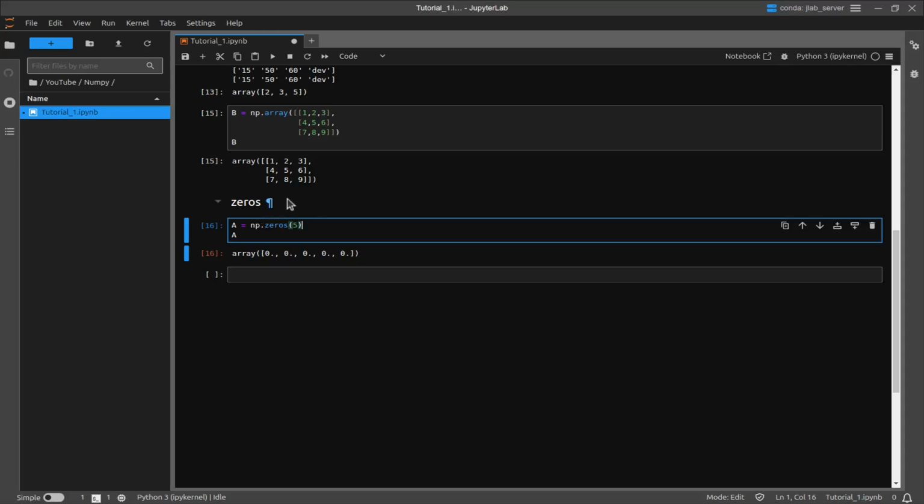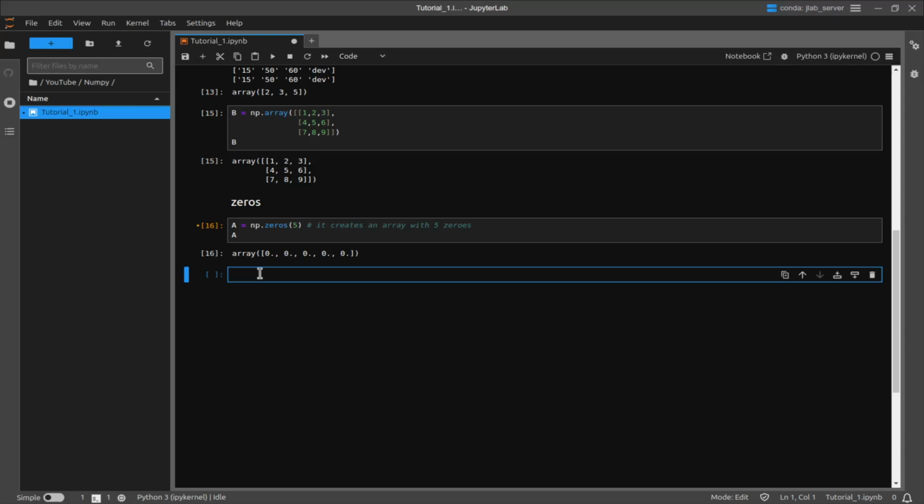So I think you can now understand what it exactly does. I will write it here: it creates an array with 5 zeros.